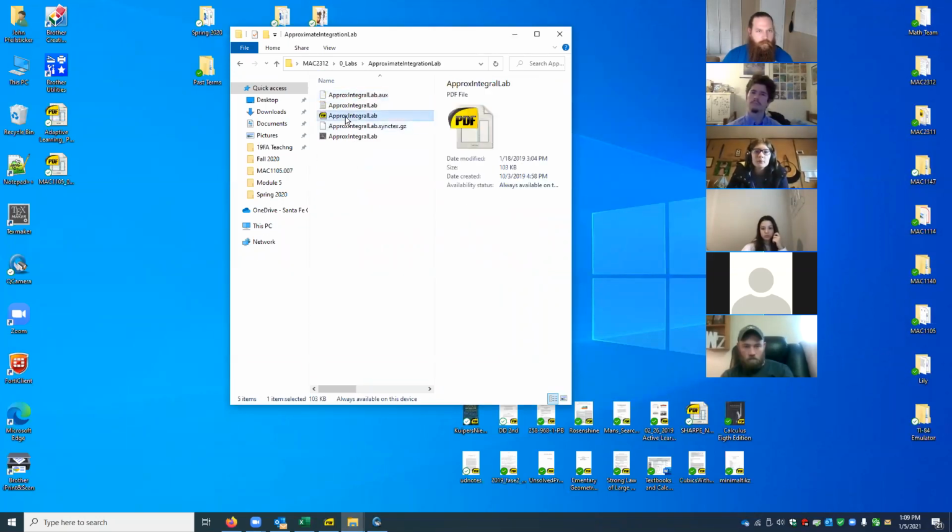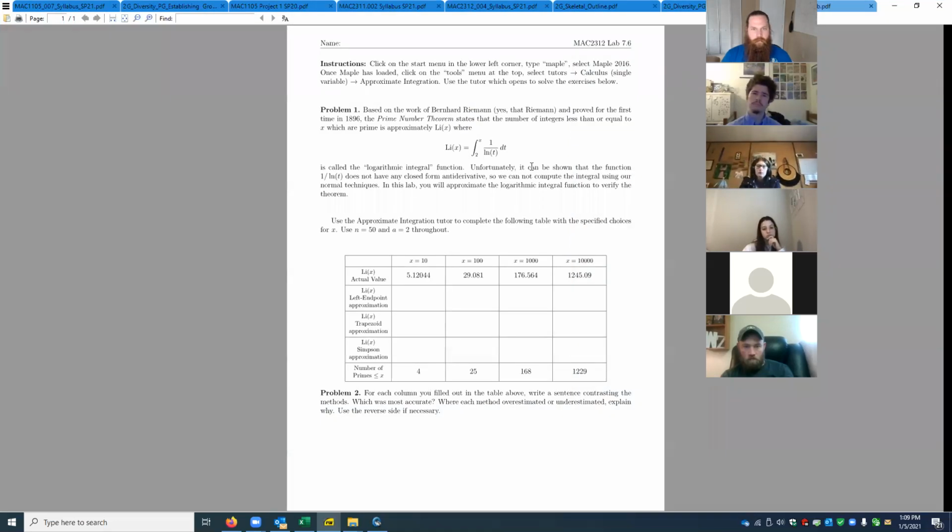Approximate integration lab, this one's fine. So here's a lab that I used previously when we were doing in-person labs. I would give you guys a piece of software called Maple or something similar to that. It's called a computer algebra system, and then give you some problems to investigate numerically using those computer programs. Now, this particular lab, we're probably not going to do this term because, again, Maple is hard software to use, and it's much easier if I can sit there with you and coach you through how to use it. So most of our labs are just going to be problem solving sessions, but there will be some labs where I ask you guys to open up Desmos and compare graphs, or make rough estimates using the computer on the size of some integral or on the size of some sum, things like that.